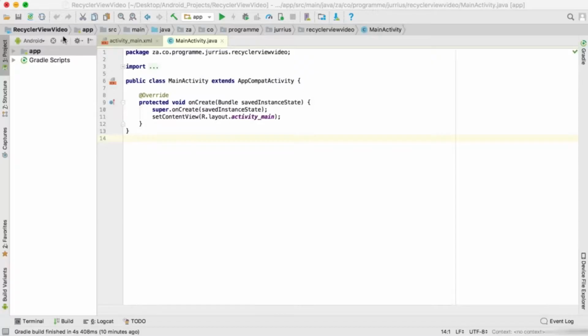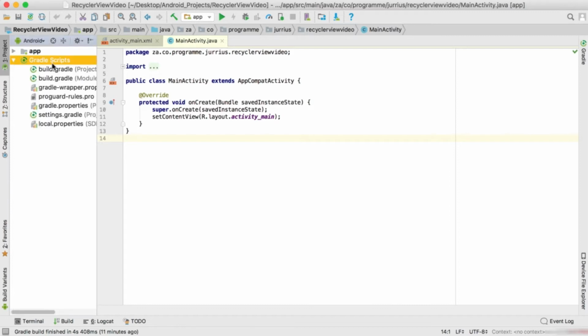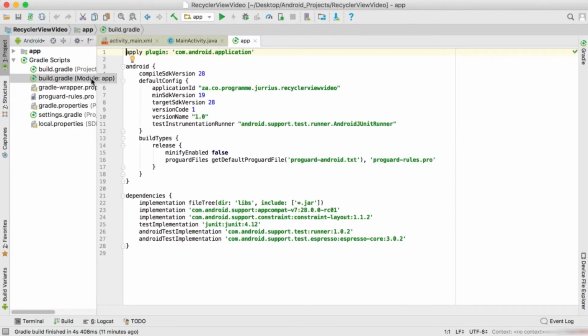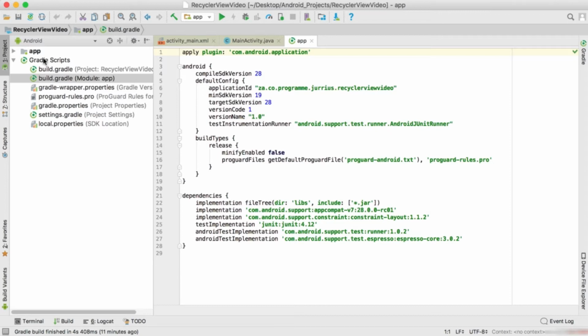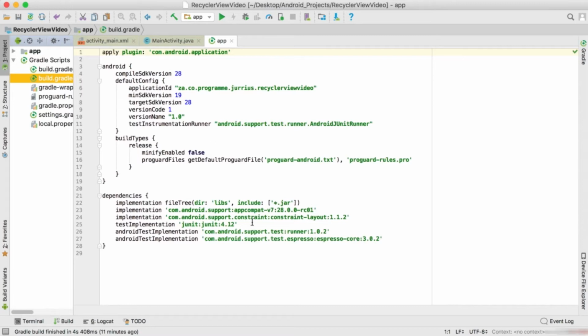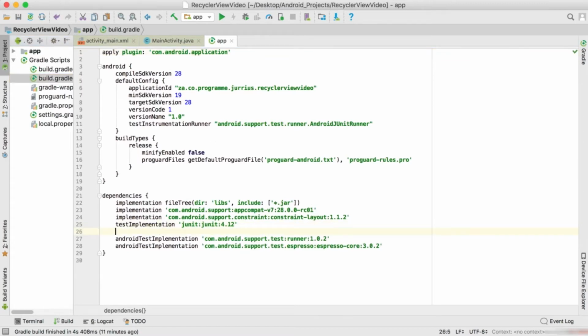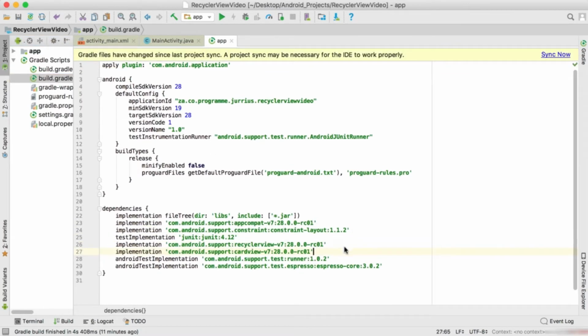So let's go to the Android application. I just created a new blank Android application, and from here we can start with the coding. So now let's go into Gradle scripts first. Go to your build.gradle file, so make sure that you're under Gradle scripts, the build.gradle that says module app. Now if you go into that one, we need to add 2 lines of code. I'm going to paste the 2 lines that you need there, so you can just type them there.